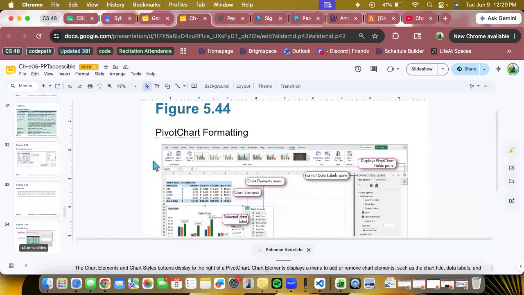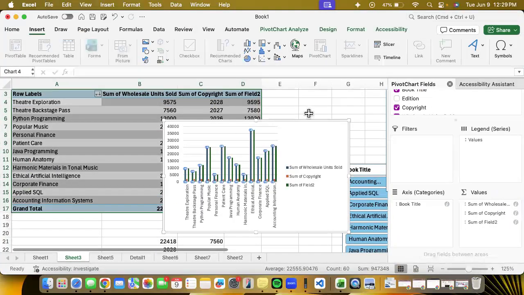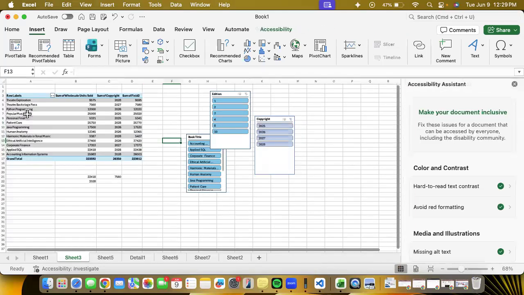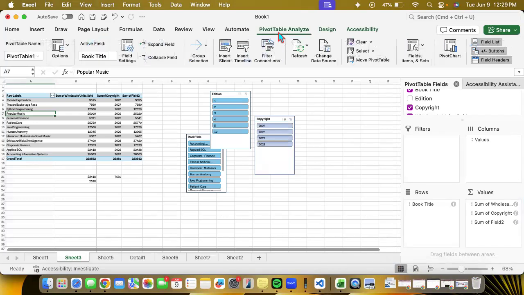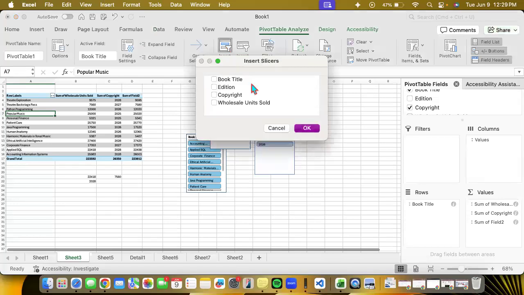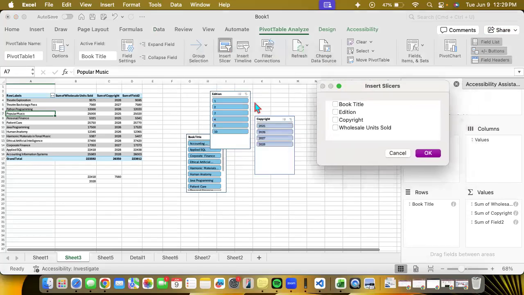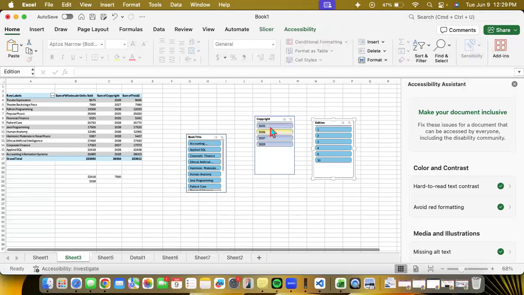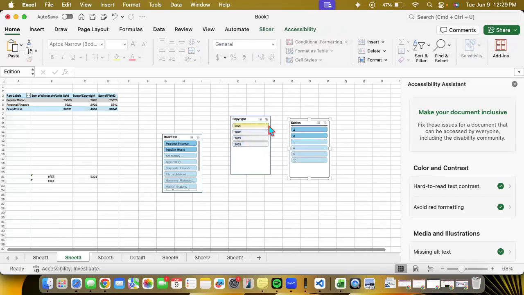So I'll just go back to the Excel that I was working on here, and get rid of this pivot chart over here. Slices and timelines are both found in the same place, right? Pivot table, analyze, and they're right next to each other. They're very heavily related. But the difference is if I insert a slicer, I can choose what I want specifically. It creates these little interactive boxes that allow me to slice my data. If I want all books that are copyright 2025, I can click on this button and, without using any functions on my own, it automatically formats it super nicely.